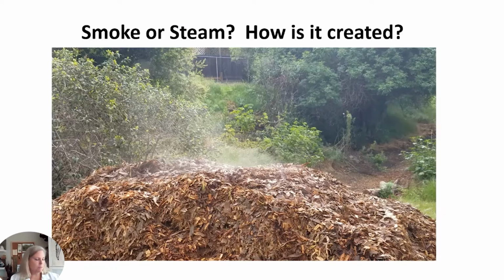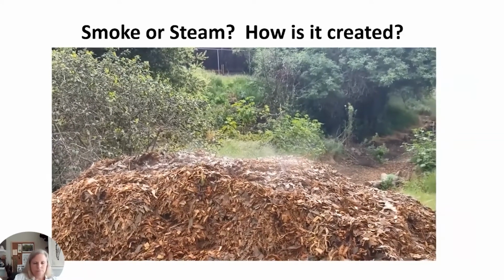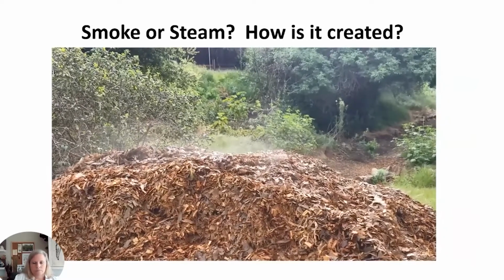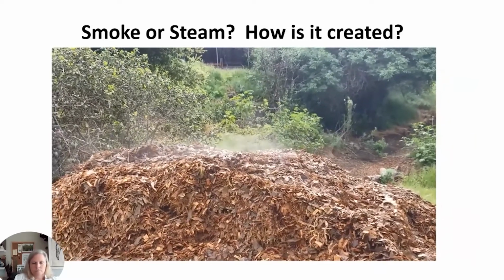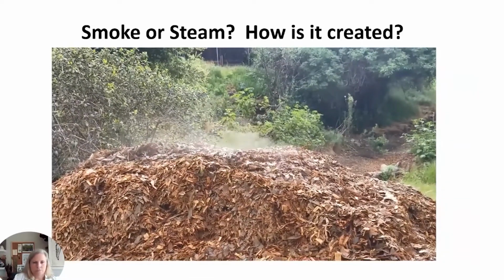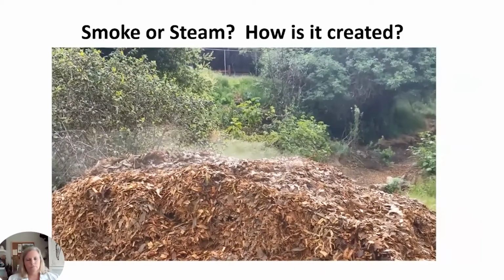All right, this is a big pile of basically leaves, a few little branches that were chucked up, and Dr. Joyce wanted to take a closer look at it, but it was basically just leaves that were piled up. And let's see what's happened with it. This pile of leaves almost looks like an erupting volcano as the smoke comes up, telling us that there's some heat in there. If you put your hands inside, it's warm, and that's because the little microorganisms are doing their job, eating and releasing energy, and we're seeing it as the creation of smoke.